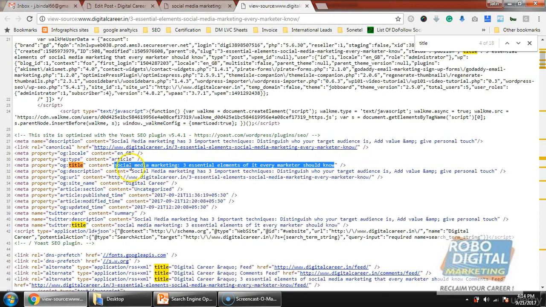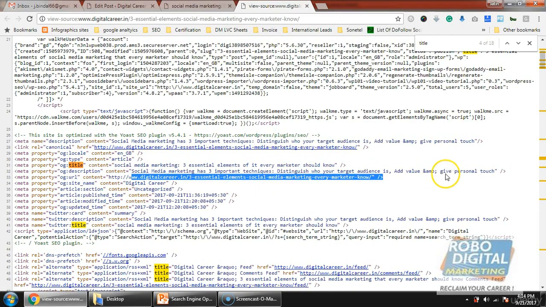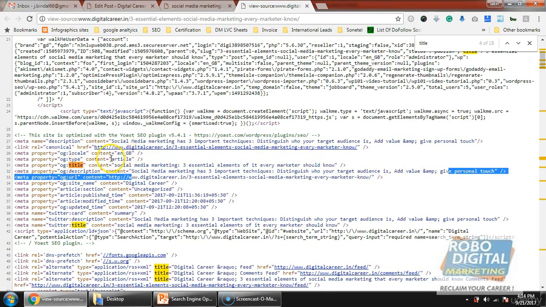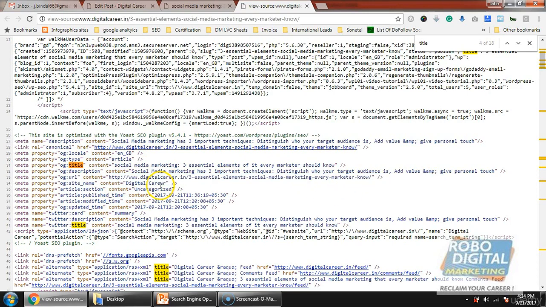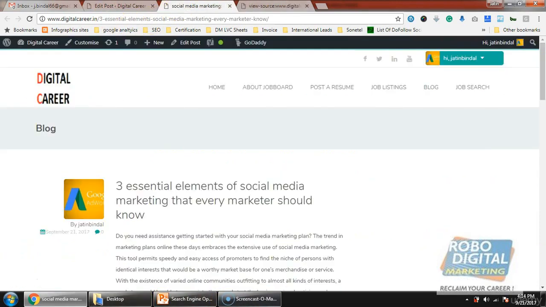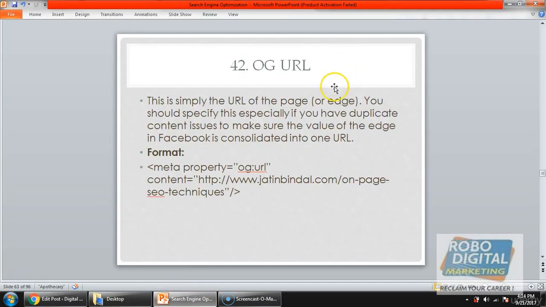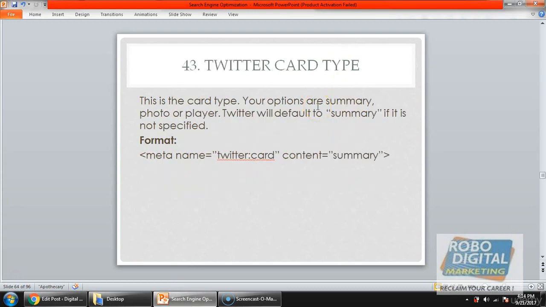Then OG description, what we have written, remember, and then type as article and then URL as the URL of our page. Along with that, site content section and other things are also coming along with it. So that is how this OG URL and other OGs work. This is majorly for social media channels.